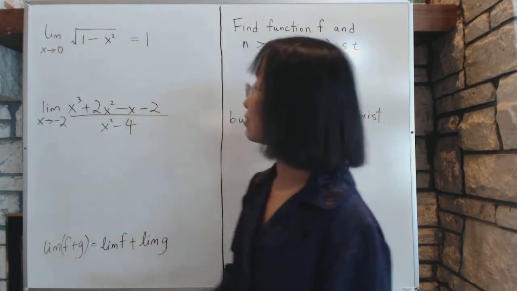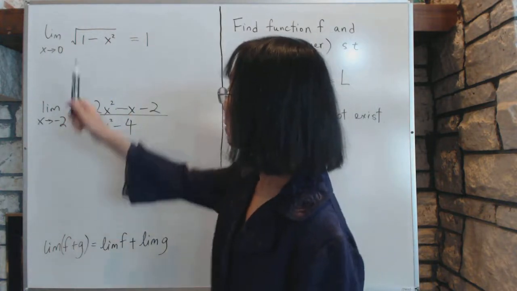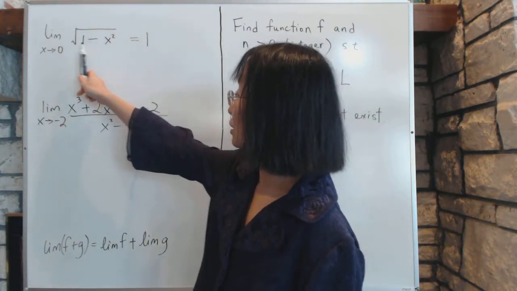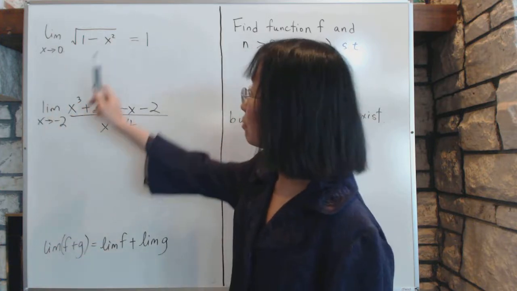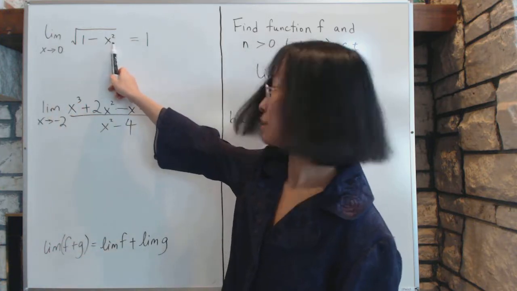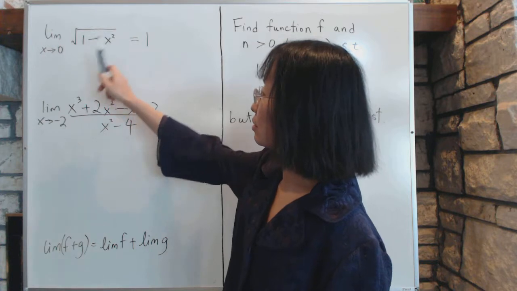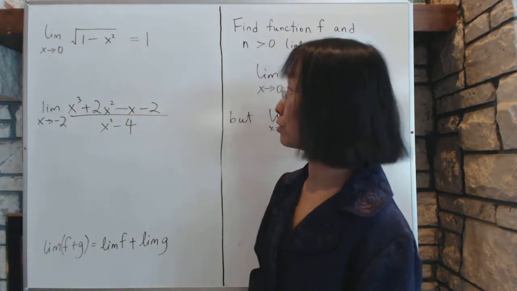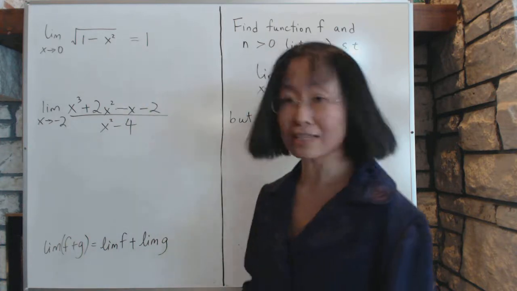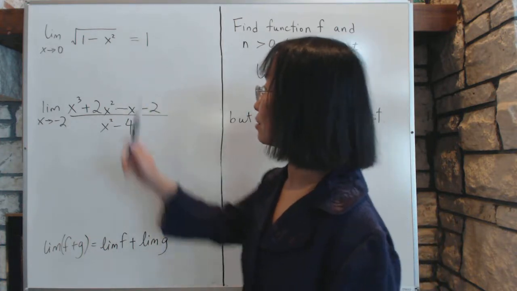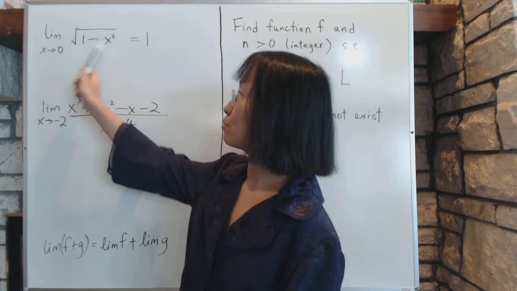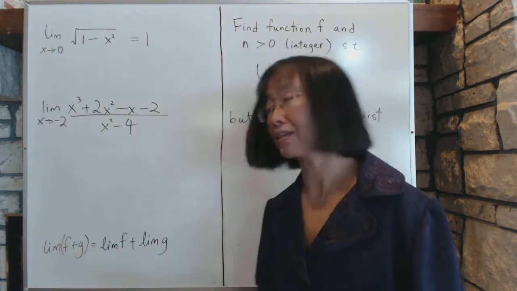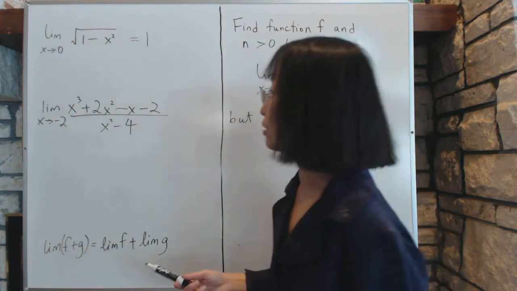For example, look at this very easy problem. What happens to the limit of this expression as x approaches 0? Well, if x is very, very close to 0, then this is almost non-existent. So you have only about 1 left. The square root of 1 is simply 1, and that's the answer to the limit. In general, you just plug in whatever value you're supposed to approach and calculate the value of the expression, and that's the result of your limit.